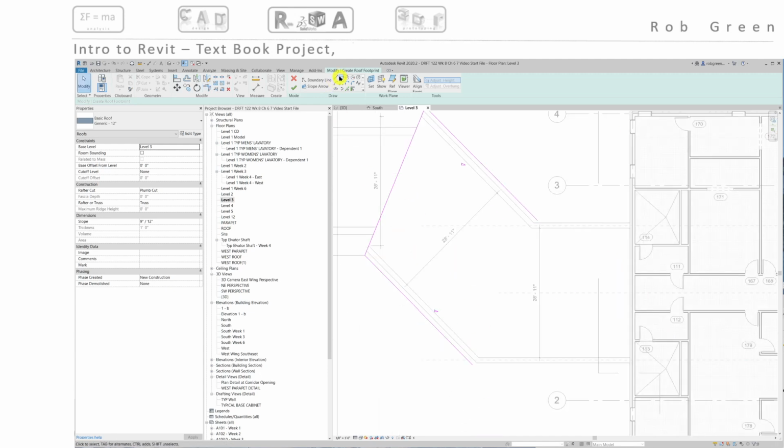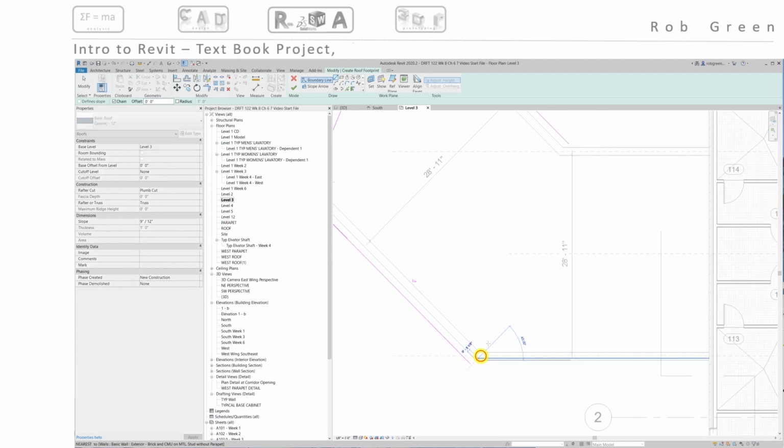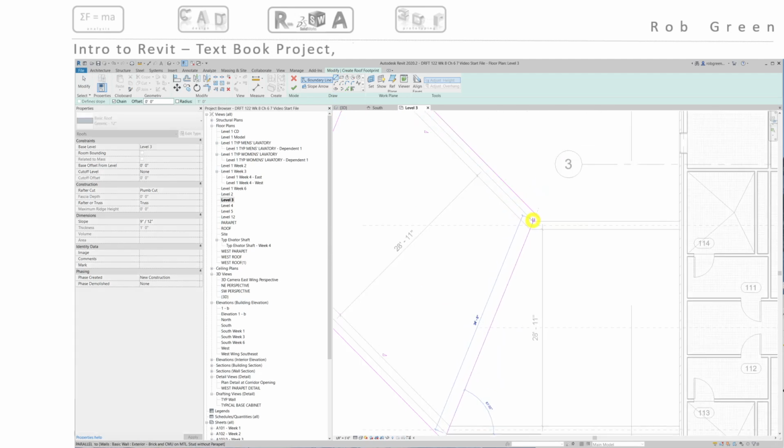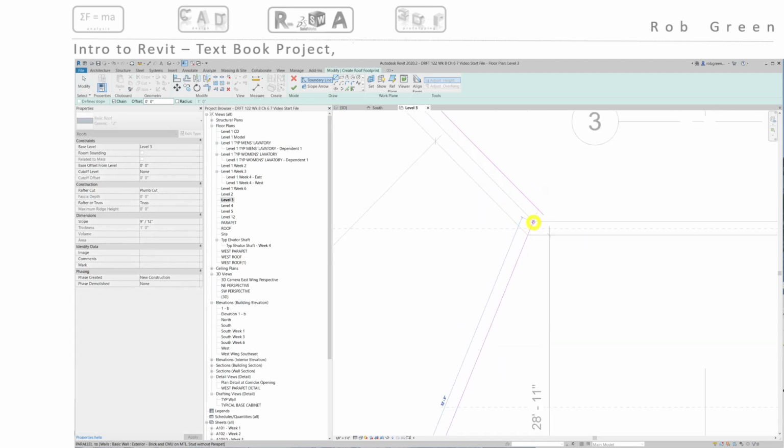I'm going to draw one more line, come back. Oh, sorry, I cheated a little bit. One more line, exterior of wall to exterior corner of wall. Gotta find that endpoint. I keep getting this desire for a parallel snap.